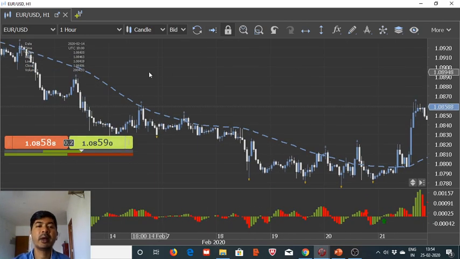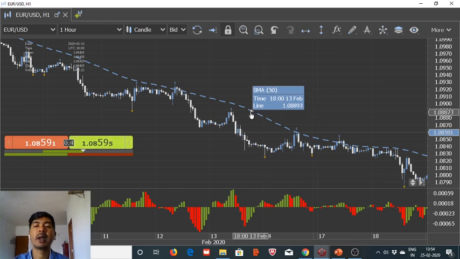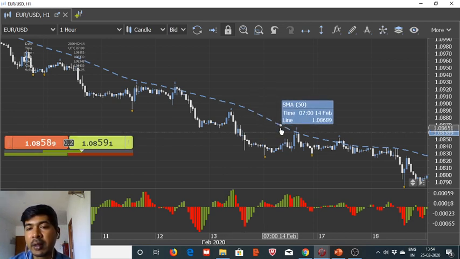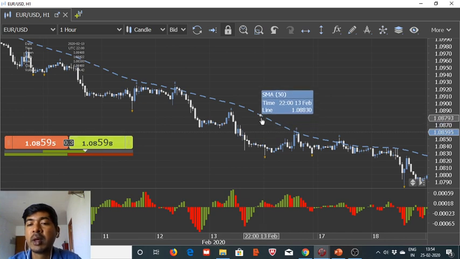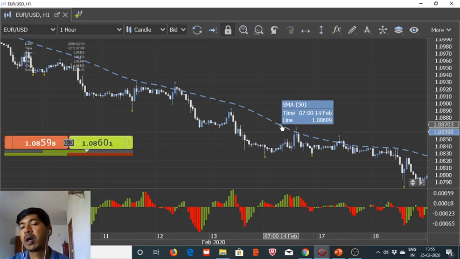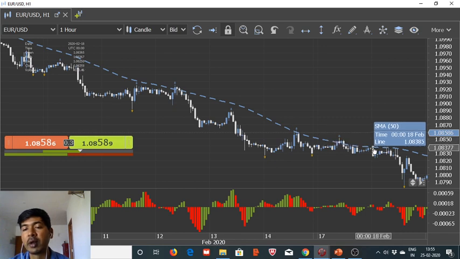So if we simply add the SMA, we can do something like this: we utilize the current SMA value, and maybe we go back 5 or 6 hours. Let's utilize shift 5, so that will be 5 hours back. Suppose the current time is 7 GMT of the 14th February, then we compare that SMA value with the value 5 periods back, so that will be 2 GMT. We go back to 2 GMT and see what the value of the SMA is, and the SMA's value is 1.087, and the current value is 1.0868. The current value is less than the prior value, so we can infer that the momentum is bearish, and it's a better deal to continue to look for a short sale here.